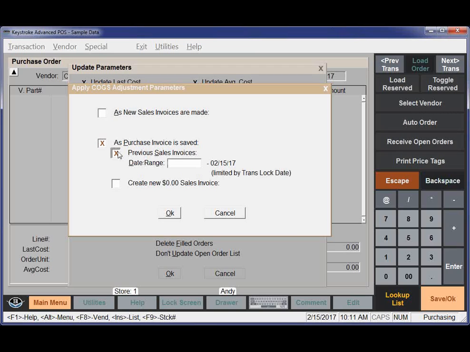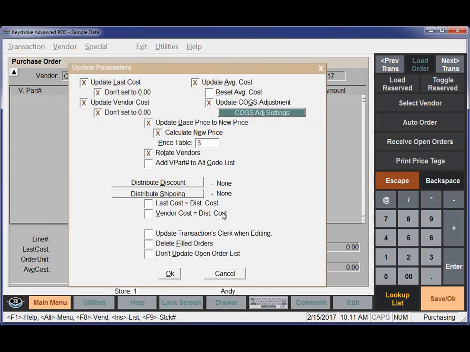I'm not going to get into the definition of cost of goods sold and how this works for you. I'd be happy to discuss it with you if you give us a call at the office. I'm not going to really get into the ins and outs of how this parameter works at this point. I generally prefer the average cost accounting, or we could do last cost accounting.